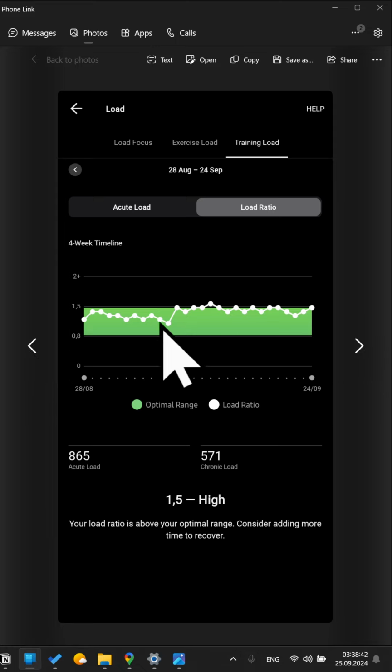And so if the derivative is above 1, then the graph is increasing. If it is 1, then it is basically staying the same. And so the optimal range is defined as 0.8, so slightly decreasing, to 1.5, and apparently 1.5 is the maximum amount of increase the body seems to be able to handle, which is the reason why Garmin decided on that. Well, it's not an increase, it's the load ratio. The load ratio already is the first derivative, so a derivative of 1.5, which is an incline of 1.5, seems to be the highest one is able to bear.